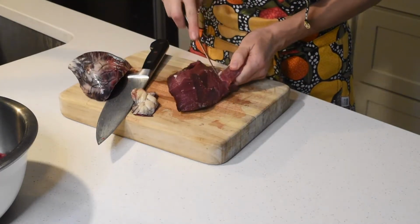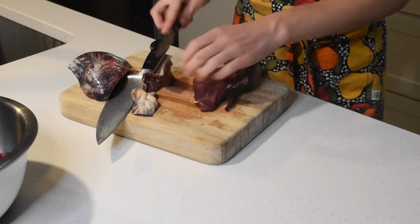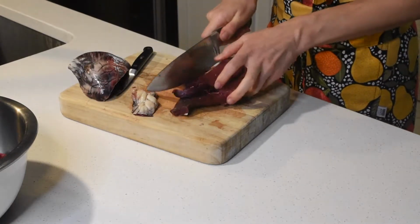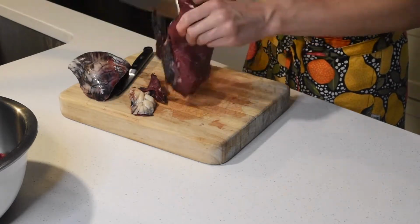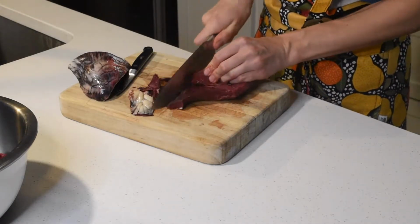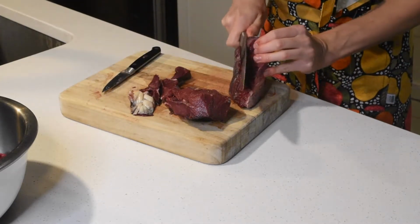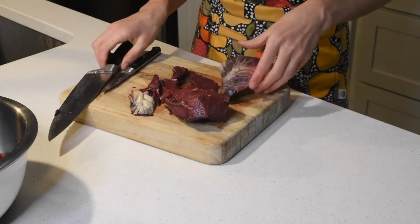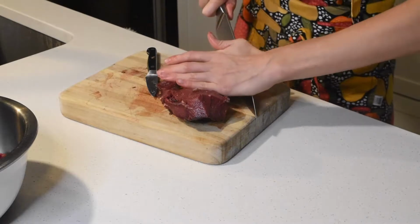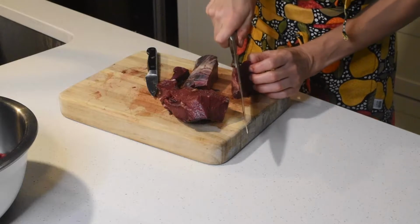So I've got one big chunk of the heart just about done, and I am going to start cubing it up and getting it ready to grind. I'm not a butcher. We are grinding the heart up, so we're not trying to fillet it or make steaks out of it. That takes a little more skill and time to master. I just want to get it into manageable chunks for grinding. If you don't have a grinder, you could finely dice it up and then mix it in that way.